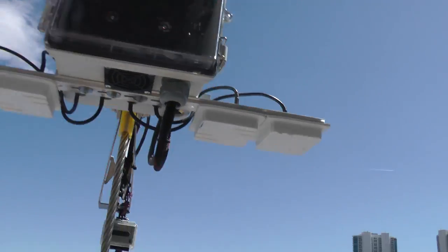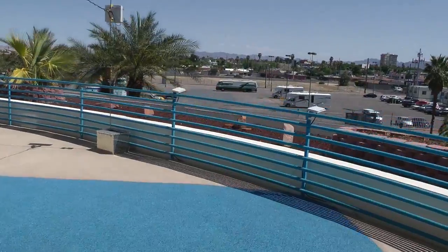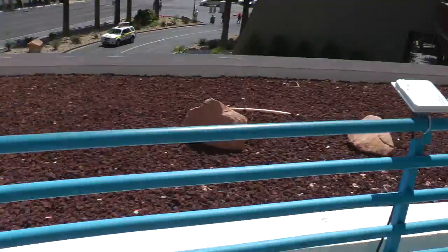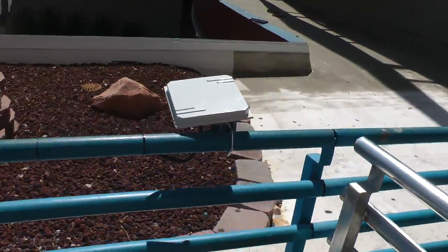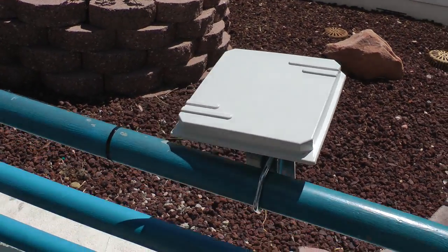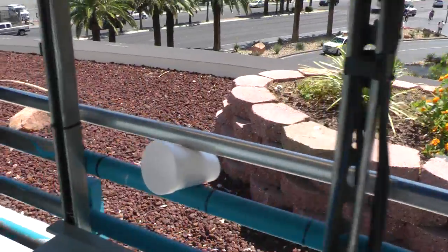And then on the receive side of things, we have five antennas along this railing. So you can see there's 1, 2, 3, 4, and then the fifth one is over here. Those five antennas are pointing straight up to the top of the building, and they're all being fed through LMR 400, which is just behind the railing there. And you can see them all coming up in there.